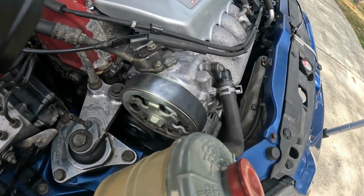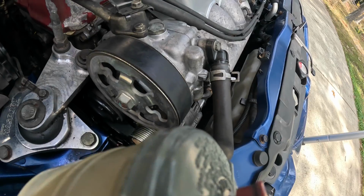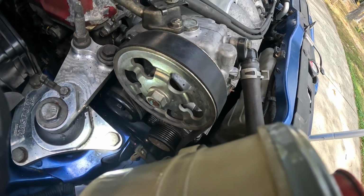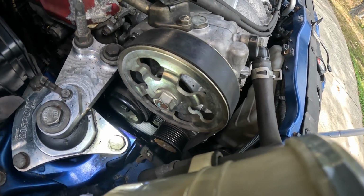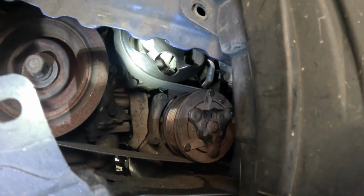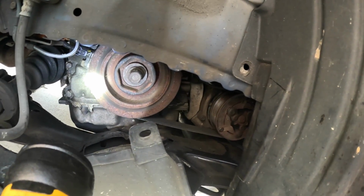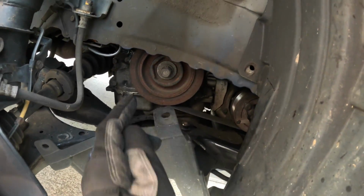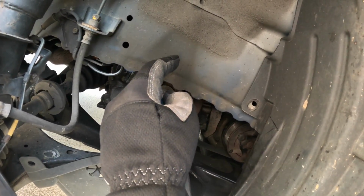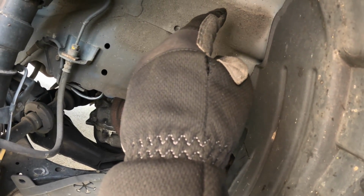So it goes on top of the power steering pump, and then it comes straight down onto the alternator right there. Once the serpentine belt leaves the alternator at the 7 o'clock position, it drapes itself on the backside of a pulley. So the backside of this belt wraps around the pulley, and then it drapes right on the AC compressor, and then it goes straight across the main crank. And then once the belt goes around the main crank, it takes an angle, and the backside of the belt goes along the tensioner, and then the belt goes right up above the power steering pump.